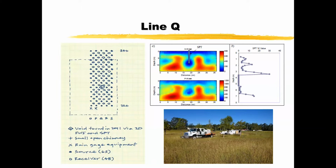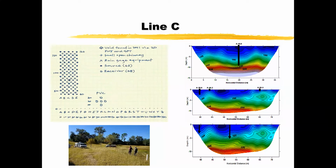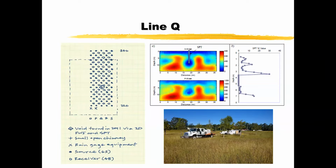So anyway, again, here's the data Tran showed you a little bit ago. This was the motivation for why we picked this particular location and ran this array. Here's the thumper out at the site, the void, the trailers, the equipment. We did this on Tuesday, collected this grid. Again, as I say, we did 65 shot points, the solid circles there, into 48 geophones. These are all 10 feet on a square.